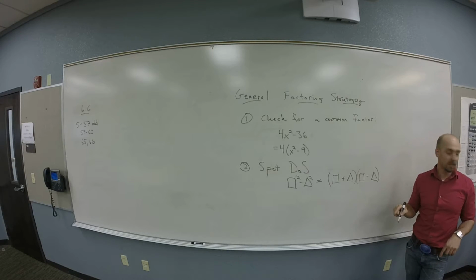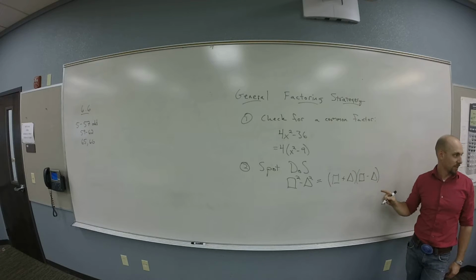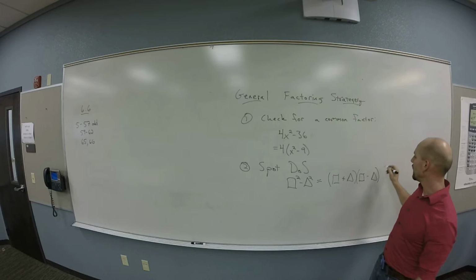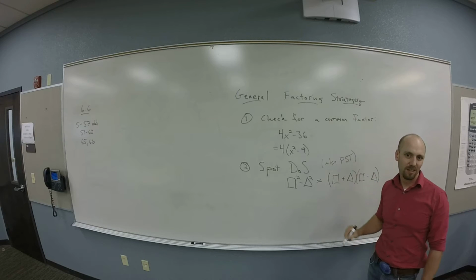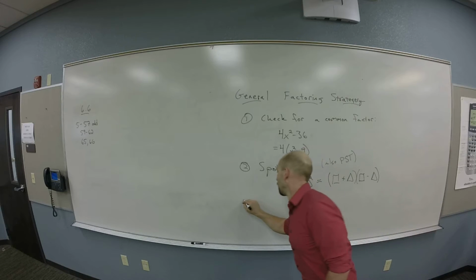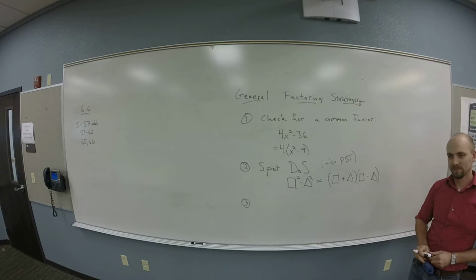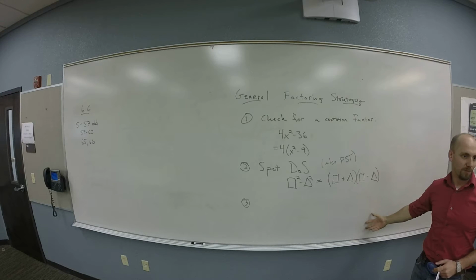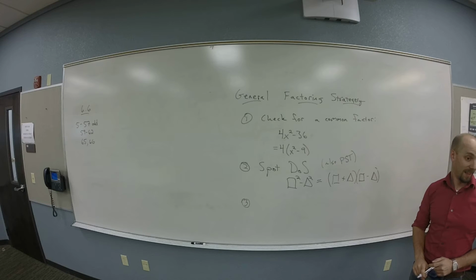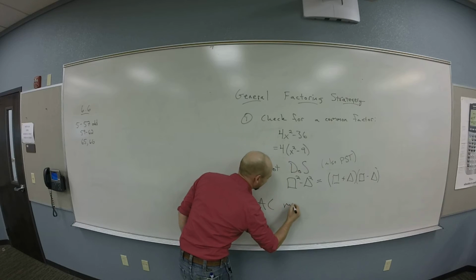Even if the PST form doesn't go in your head, this one has to. Okay? Because the AC method with this thing gets really nasty fast. It's nice if you can spot PSTs here, but if you don't, whatever. Okay? What's step 3 then? What's your fallback at the end? Like if there's no common factors and there's no difference of squares, what's your big hammer? Try the AC method.